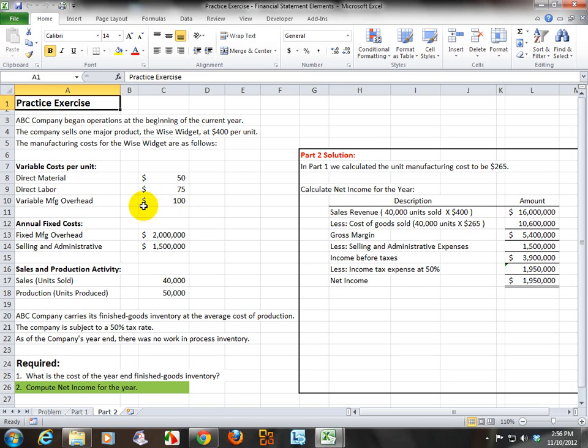As we go forward in the course, we're going to see how we manage the material cost, the labor cost, and the overhead cost. How are we able to be more efficient or more cost productive in getting those costs down as low as we can? And the lower our cost of goods sold becomes, the higher our margin will be and the more income we will have.